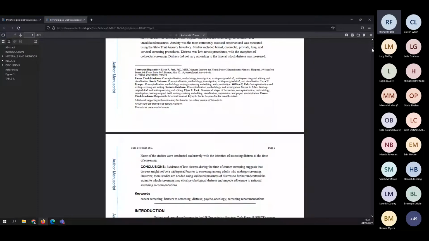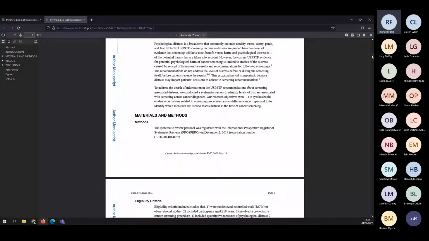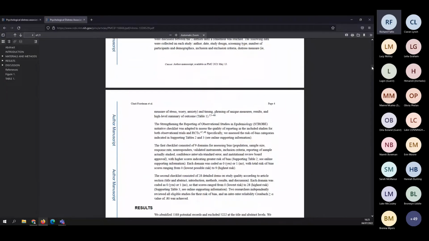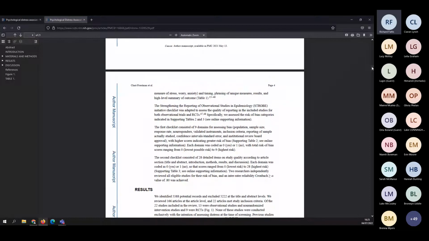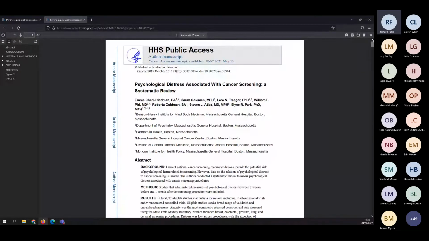So it looks a bit more like how it would actually look in the actual journal that it is published in. And a lot of people find that easier to read maybe than viewing the web version. So you can have a read down through this paper and decide if you want to, say, cite it in your piece of work or your introduction or whatever the piece of work is.